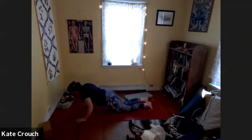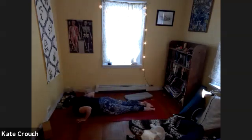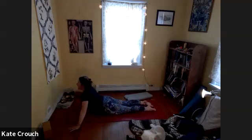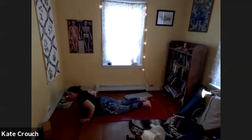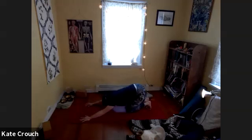Drop the knees, drop the chest, flip the feet over, arms wide. Inhale, lift. Exhale, come down. Press yourself back to child's pose.